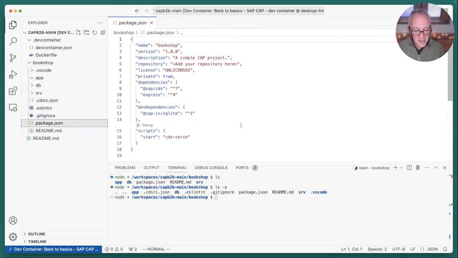Brilliant. Bibu says, SAP Cloud SDK is a set of libraries and tools provided by SAP to simplify the development. It is. Now, SAP Cloud SDK is not what you might think it is. It's not SAP CDS-DK. SAP Cloud SDK is a separate project, separate library, in the same sort of space. In fact, CAP uses the SAP Cloud SDK to manage and use connections to remote systems, services, APIs, and so on. If anybody's attended the Service Integration with CAP Code Jam that the developer advocates have, we talk a lot about the SAP Cloud SDK in that. When you connect to a remote API, the SAP Cloud SDK is used internally by CAP to make that connection and manage that connection.